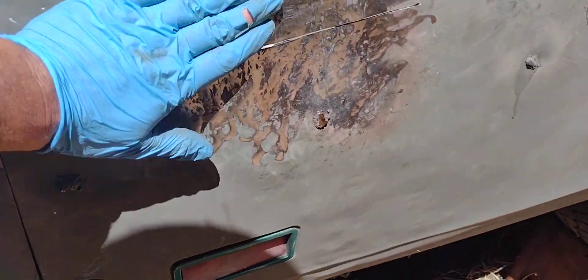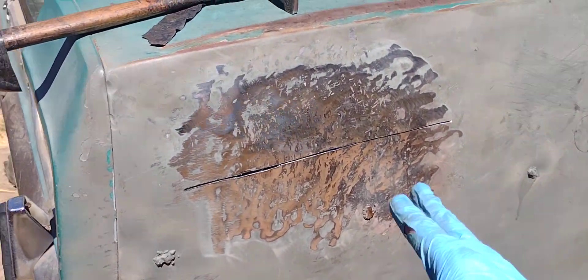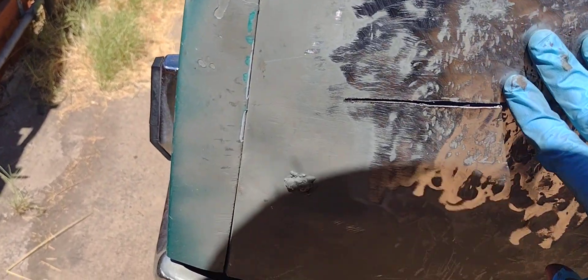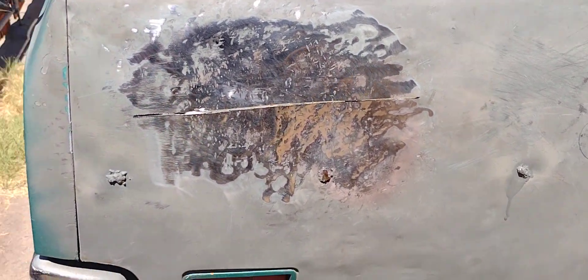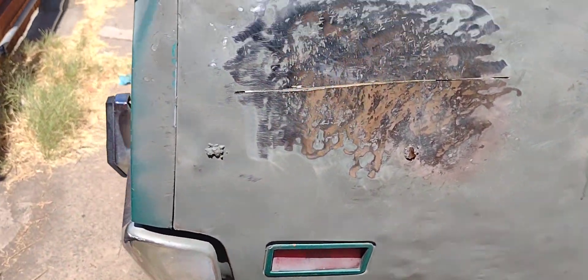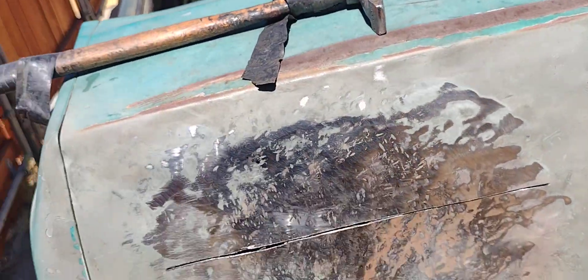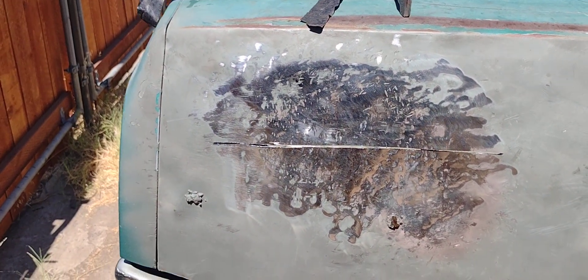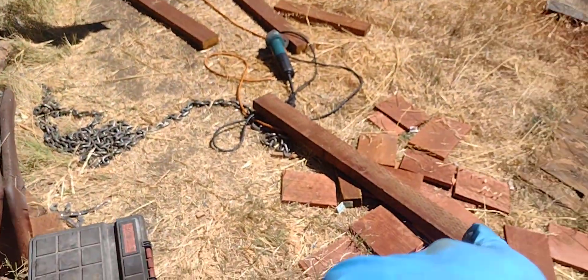Over here was a tough spot because this was wrinkled really badly — this whole panel was really badly bashed in. I beat it to the point where it got hard, then kept beating it until it got soft again. I was using heat on it, but lucky for me in Sacramento anything you leave in the sun gets so hot you can't even touch it. So this panel was nice and hot and I was hitting it. It's looking pretty straight, and I have a method of measuring with a stick that I put some notes on.